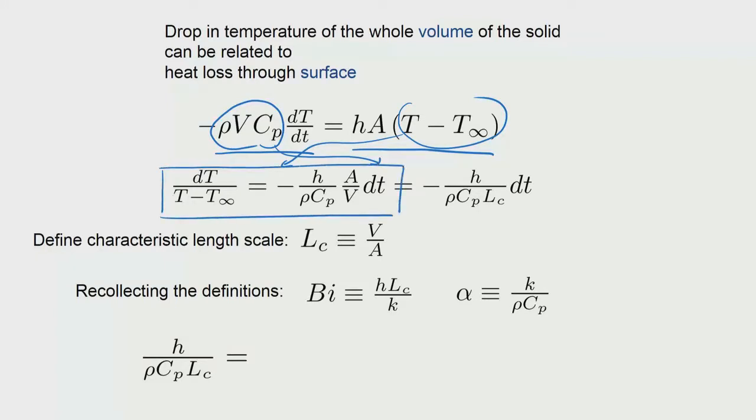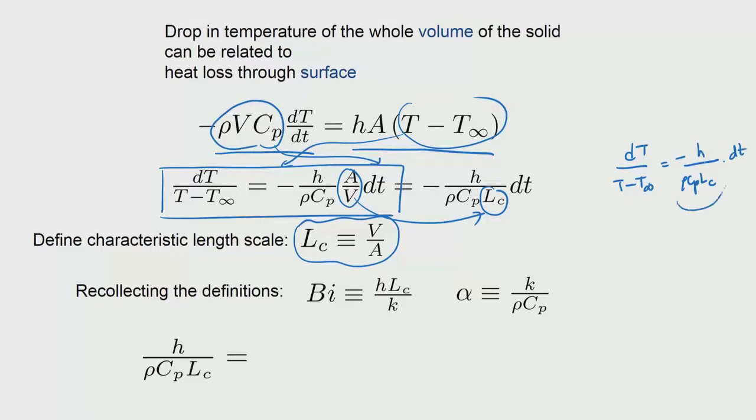Now, once we got this expression, we are defining a characteristic length scale Lc. This characteristic length scale would be very simple, just a length in the case of a cube, but when you look at the cylindrical or spherical cases, then there will be some multiplicative factors coming in. So, watch out, Lc is always to be evaluated by looking at the volume and the area, and once you introduce that, then this goes to the denominator here. And so, we have got the expression on the right hand side giving you dT by T minus T infinity is equal to minus h by rho Cp Lc into dt, so that we could then integrate.